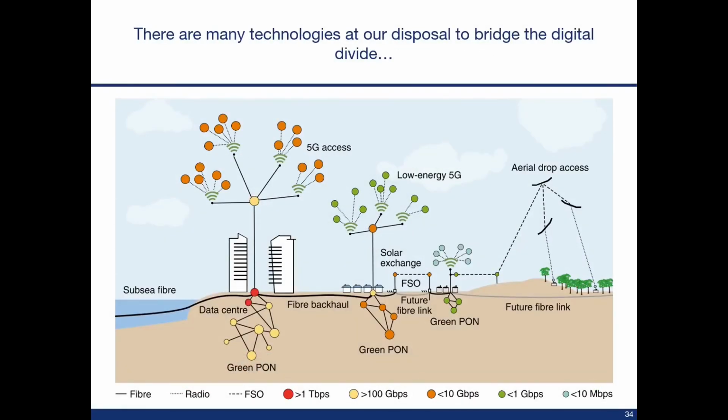There are many technologies at our disposal to bridge the digital divide. Subsea fiber is ultimately the backbone of the internet, and it is easy to connect areas that are close to these using fiber. Point-to-point microwave links were historically used for backhaul before the days of fiber, and are still in use today in certain situations. Free space optical technology may provide a retrofit alternative to this, with faster and more reliable fiber installed at a later date. The access network could use radio or optical, and there are some interesting projects in this regard, such as weather balloons and such.